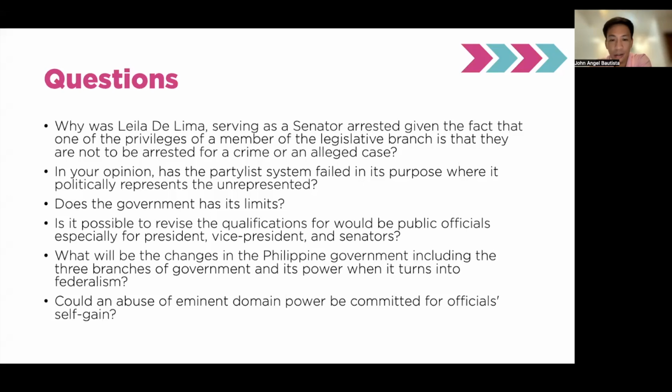Of course, there will be a great change really in how this works, no? Kasi your prime minister will come from the legislative department. So the executive branch comes from the legislative, from the legislature, di ba? So that will be the first major change there. Also, the constitution, the court system will be different as well.